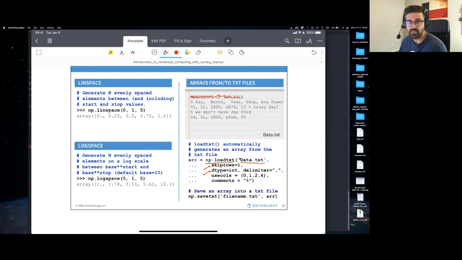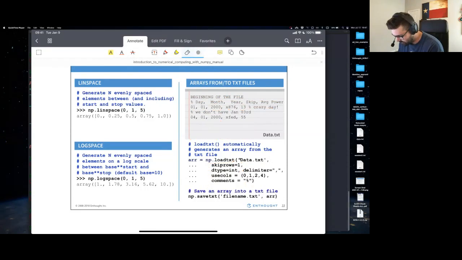We can specify our data type to say when you read this array in, treat everything as an integer. We can say our delimiter is commas. In this case, we can see that we have commas in this file. Usecols says which columns you actually want to use in your array. So we'd be taking 0, 1, 2, and 3, and leaving off this messy one here. And then comments tells you that if there's a line prefixed with a certain string that you provide, to ignore those. So it would ignore this here, and at the end of this line we have a comment as well. What's nice about this is it would load a nice array for us that would look something like this, where just the integers are extracted from this text file.